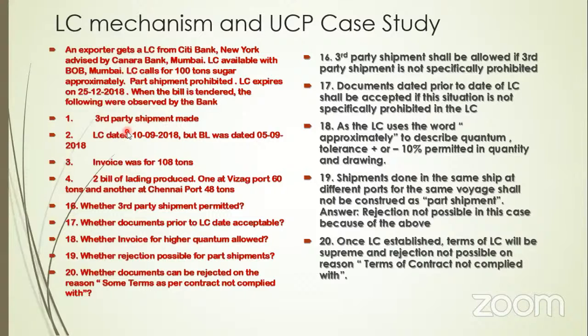Who is the beneficiary? Always in an LC, the exporter is the beneficiary. What is third party shipment? He will submit the bill of lading. What is the bill of lading? Madam, it's a transport document. After shipping, he will bring the bill of lading. Shipping bill is different. He will bring the bill of lading.